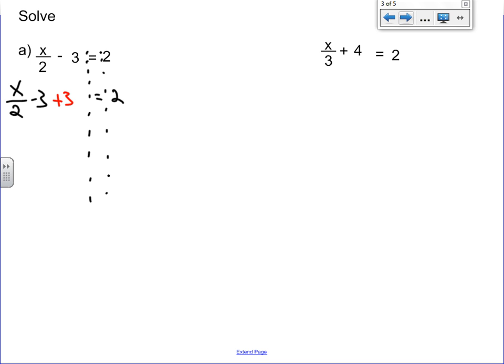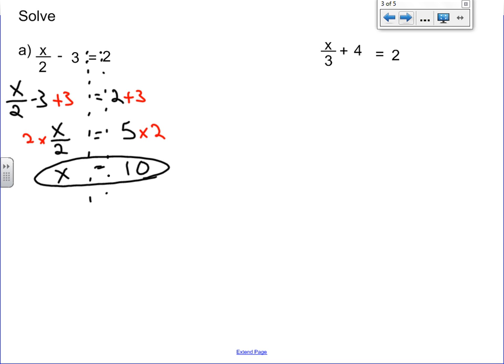There's a 2, and since we have the plus 3 in red on the left side, we want a plus 3 on the right side as well. This leaves us with x over 2, an equal sign, and 2 plus 3, which is 5. Then we go back to our equations from our previous lesson, and since we have divided by 2, we are going to times it by 2 on this side, and times it by 2 on this side. Again, if I'm going too fast for this part, go check out my other video and it will help you out. We got left over with x, and 5 times 2 we got left over with 10. And there's our answer: x is equal to 10.